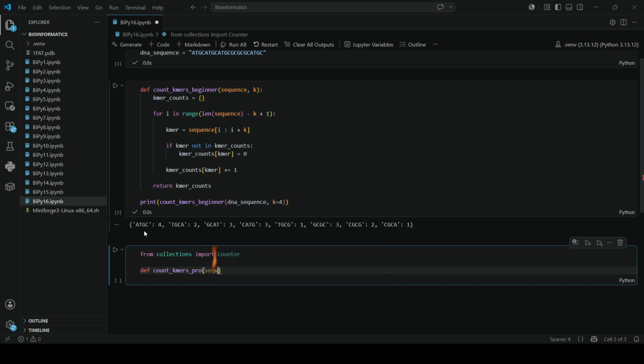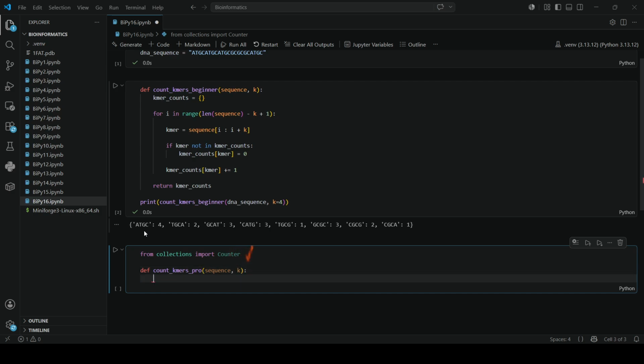Now we will define a small function, count K-mers pro version. We will input sequence and k. What we will do here is create the sliding window slices and feed them directly into the Counter.